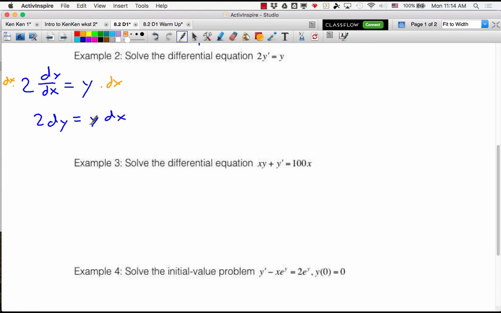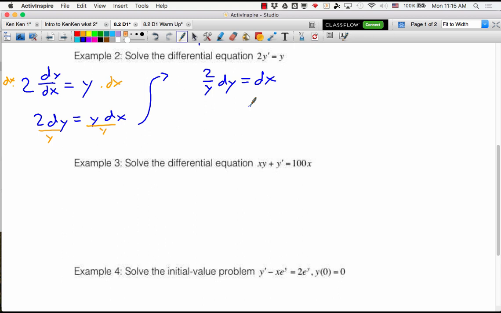We can't integrate y with respect to x because there'll be 2 variables in the integral, and you guys haven't learned that yet. So now we have to do what? Let's divide by y. And so we get this new equation: 2 over y dy equals dx. Now, if you're someone who doesn't like the 2 over there, then move it. I don't care. It's not going to matter to me at all. But it's up to you.